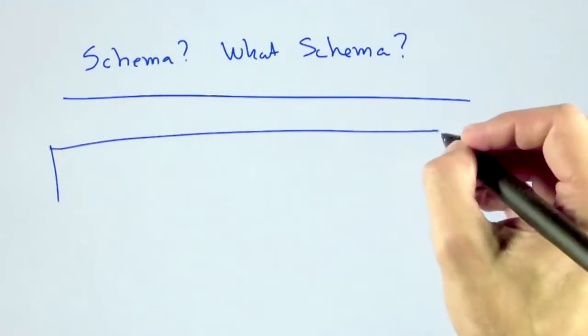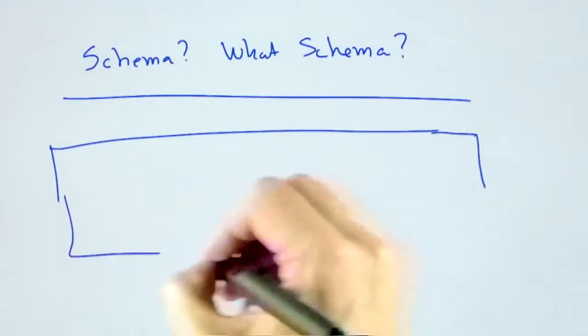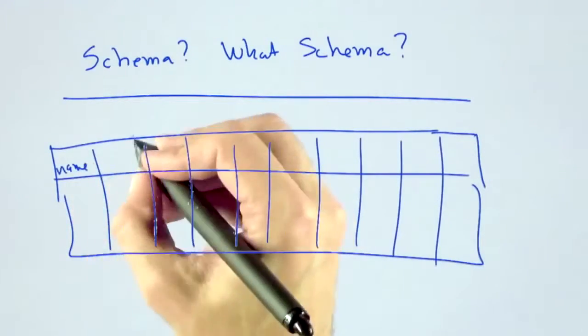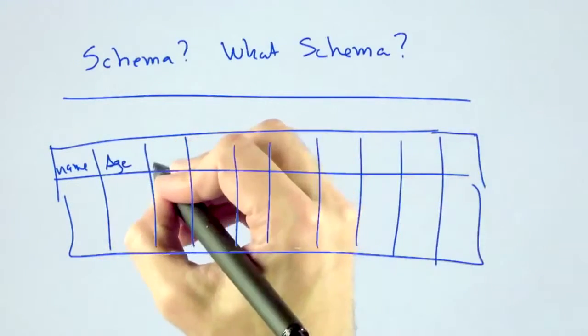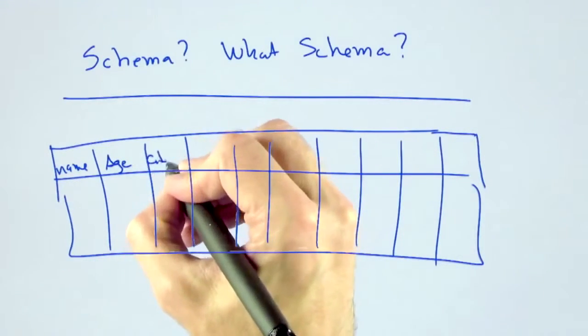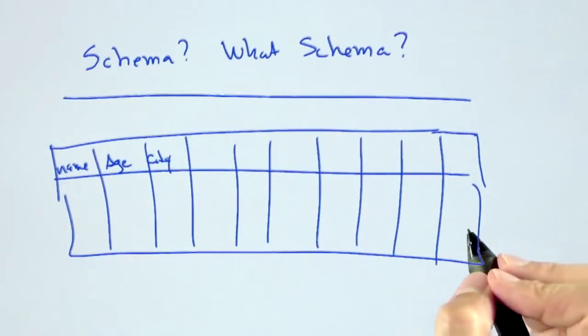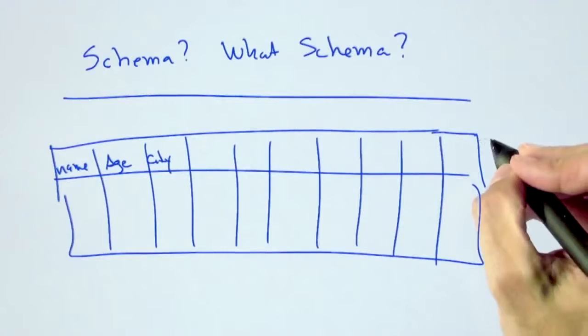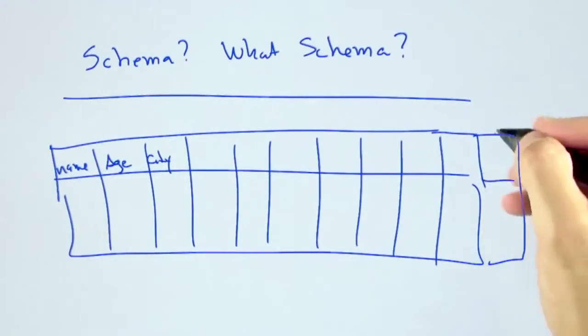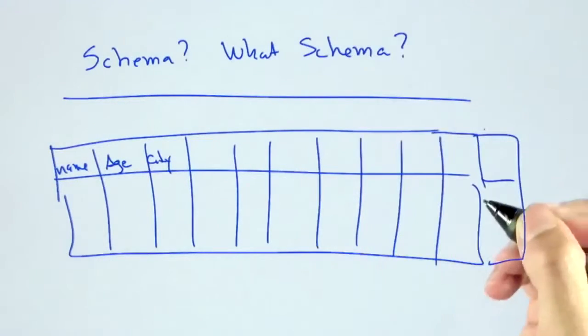One is that often in a relational system, you'll have a table and you'll have certain columns in the table. For instance, name, age, and maybe city of birth or something. And over time, you may decide that you want to keep some additional piece of information. And to do that, you'd have to expand the table and do an alter table command. That's how it works in the world of relational. In Mongo, you don't need to do that.